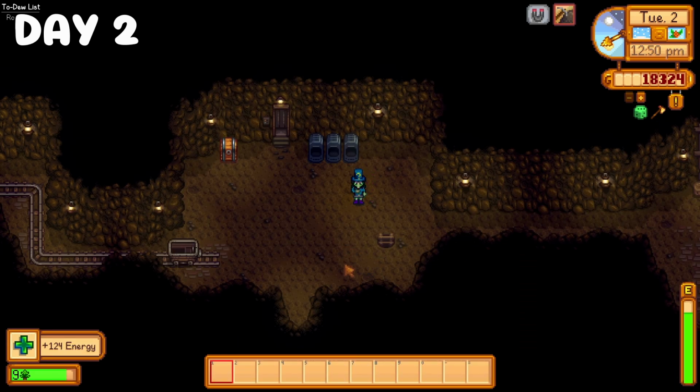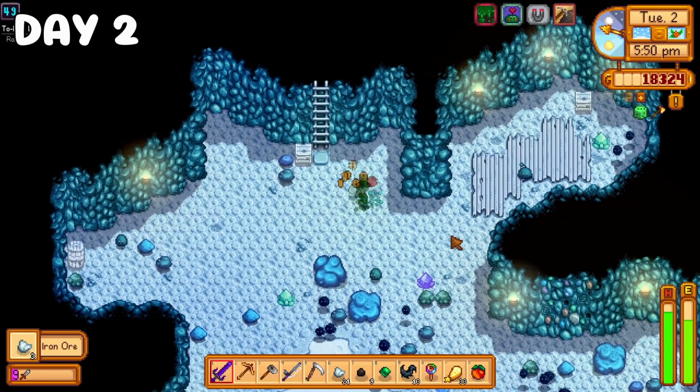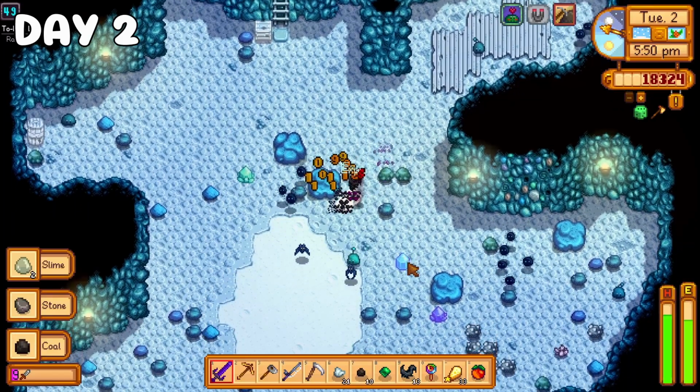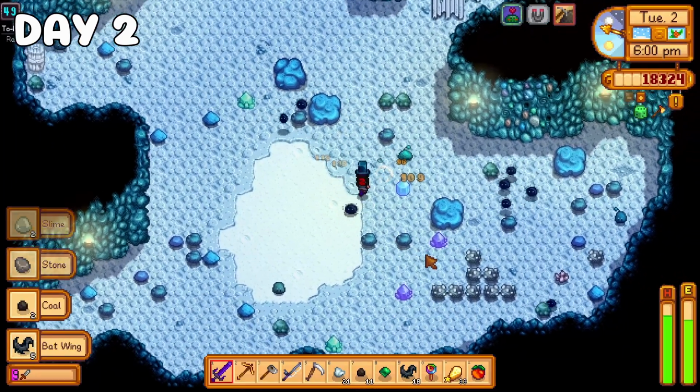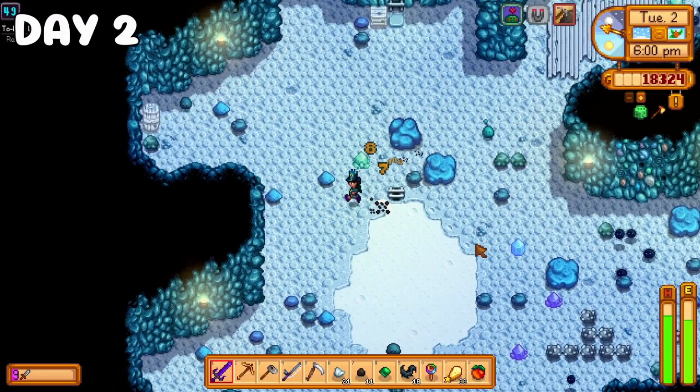And drenching myself in monster musk. And mining. So I spend the rest of the day spelunking in the mines, mainly to focus on Clint's special order to have 50 dust sprites slain. I'm not quite sure what the cute little dust sprites have ever done to Clint.